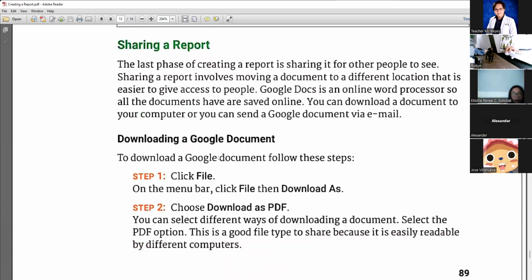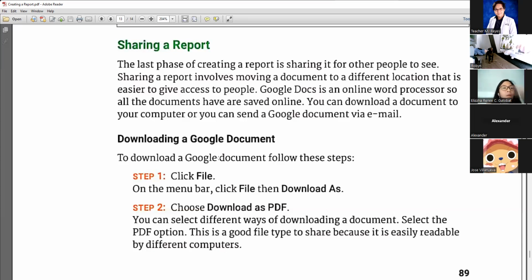Sharing a report. The last phase, remember the phases. What is the first phase? Checking out variables. What is the second phase? Assembling a report.